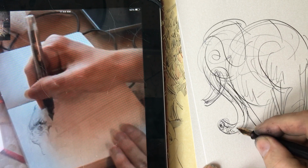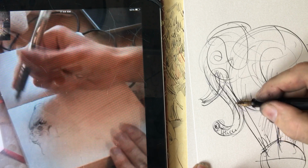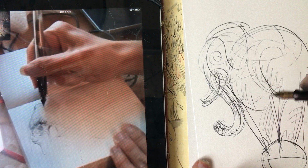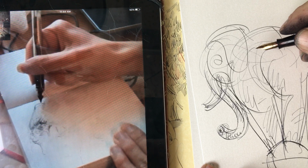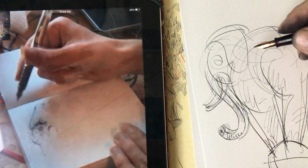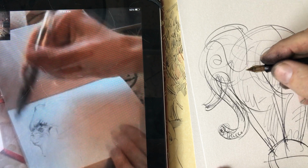And so it's neat seeing how you're doing. You're holding the pen also very vertically, it looks like. Is that how you normally hold it?